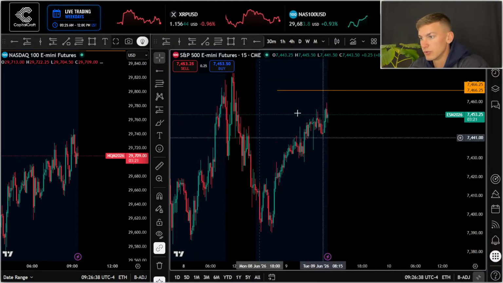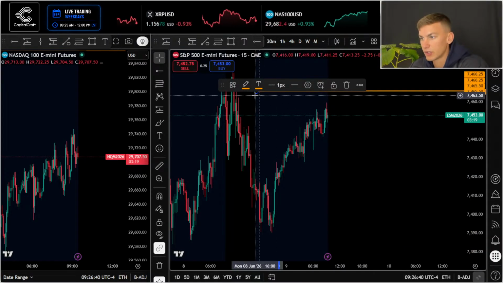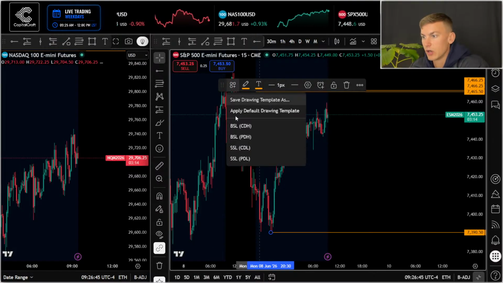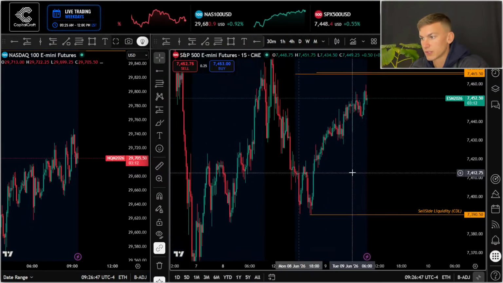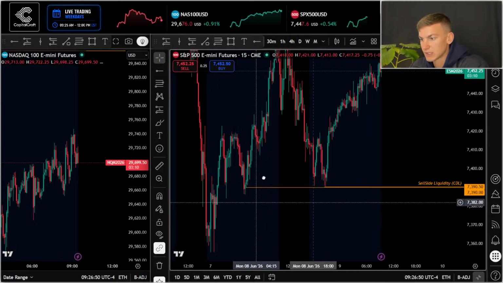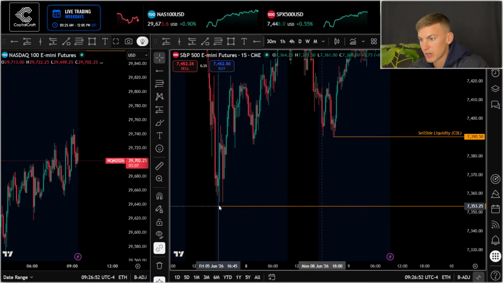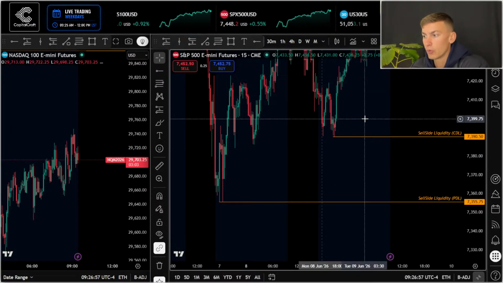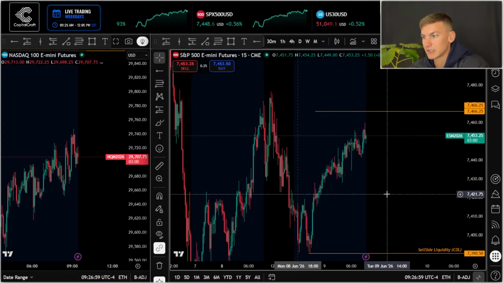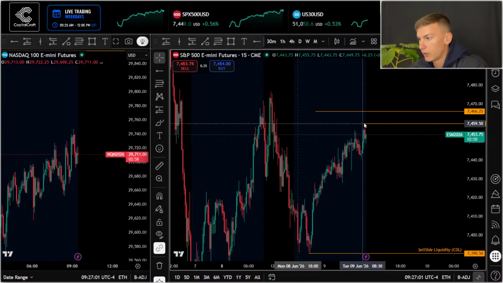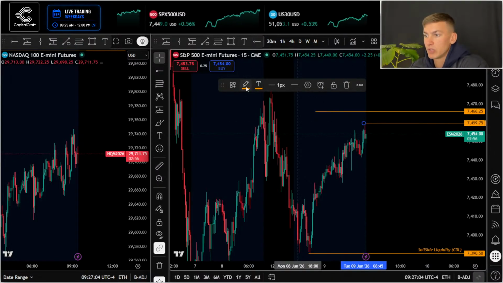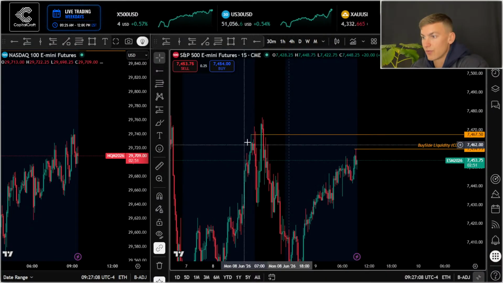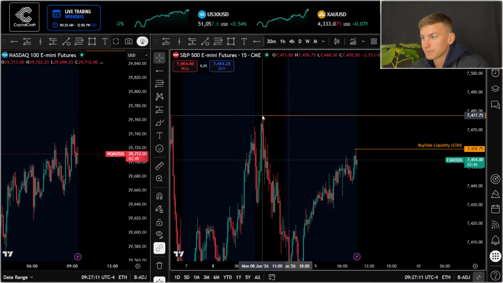So we'll go over to the S&P 500, and on the S&P we're going to go ahead and mark out today's low, which comes in the form of sell side liquidity as well as yesterday's. So we can see that in today's trading range we also have not yet taken out previous day's low or previous day's high, so we are still within yesterday's trading range. Alright, now here we have buy side in the form of our current day high. Then we also have buy side in the form of previous day's high.